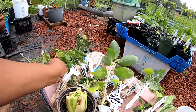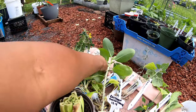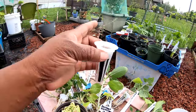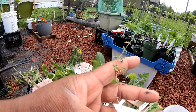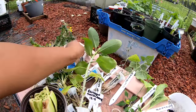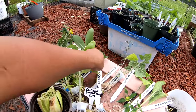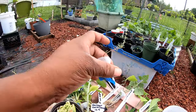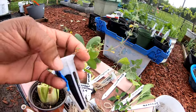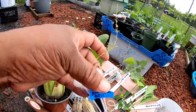But that is what's going on. Oh, let me show you my orange thyme. Look at that. Look at my little orange thyme. It's little. I have a bigger one. I have two. I'm going to put them in a container together. But yeah, look at that. It's already trying to run. I'm going to take it out of this little plastic here.